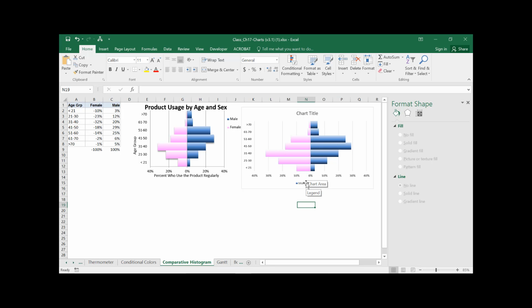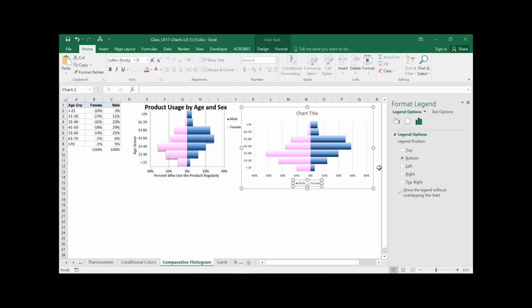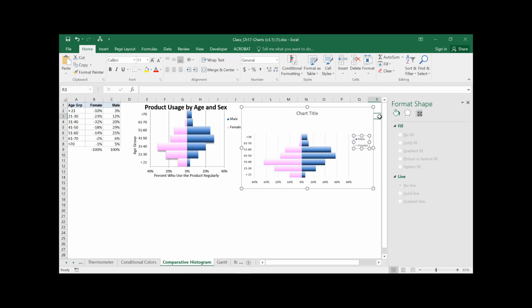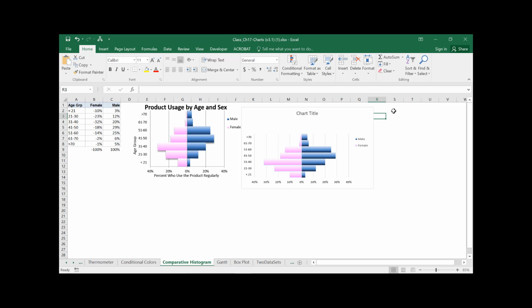Now we will move our legend outside the chart. So its outside is correct, top right, and let's pull it down a little bit here. But we have this big gap up above because the chart title is above it. So I will click on chart title area. Let's click this off.